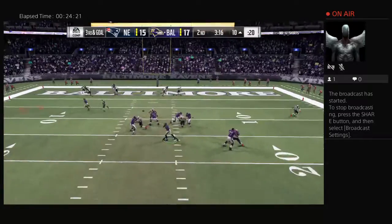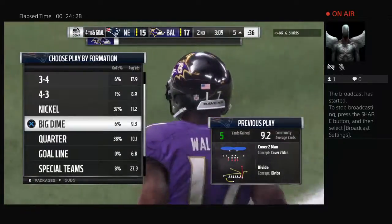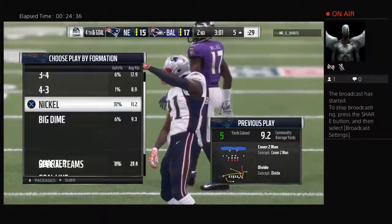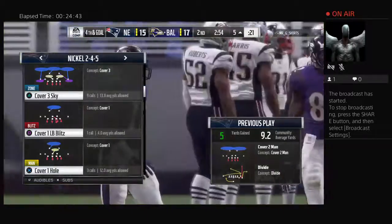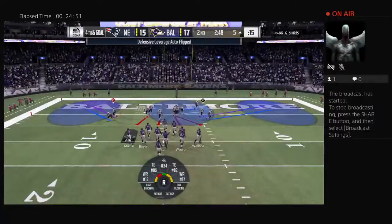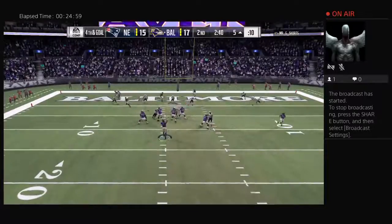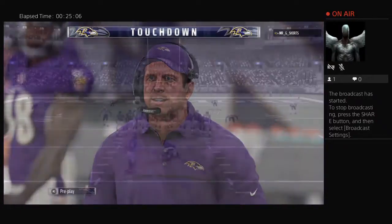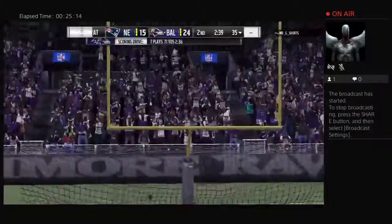Third and goal, Flacco. This will be caught at about the 6. And he'll be brought down this time at the 5-yard line. A gain of 5, but not enough. Leads to a 4th and goal. Flacco now on 4th. That is caught by Maclin for a Raven touchdown. Jeremy Maclin, 2 catches, 2 touchdowns here so far. And the Ravens will add on to their lead. And that makes it a 9-point game.